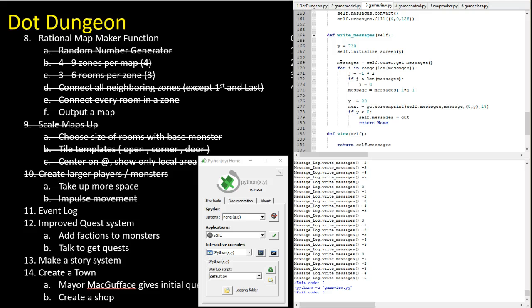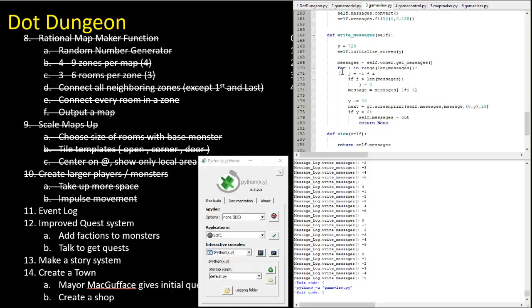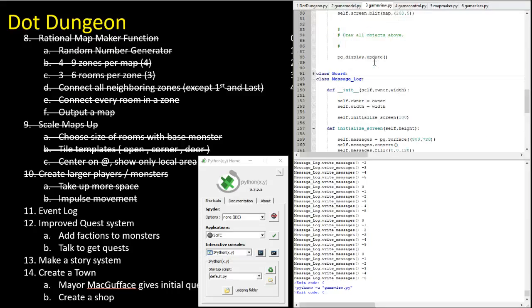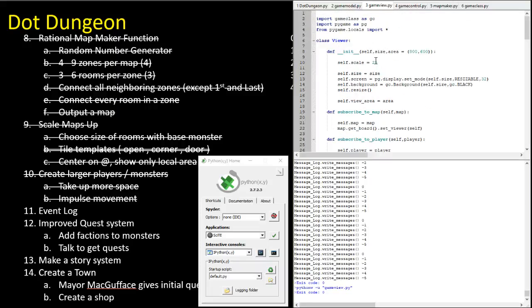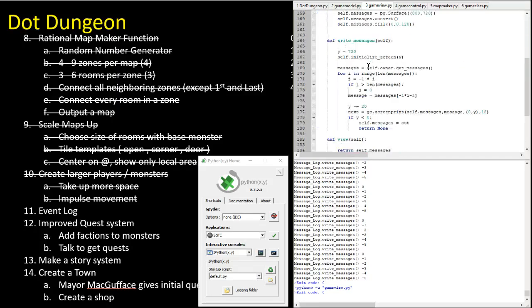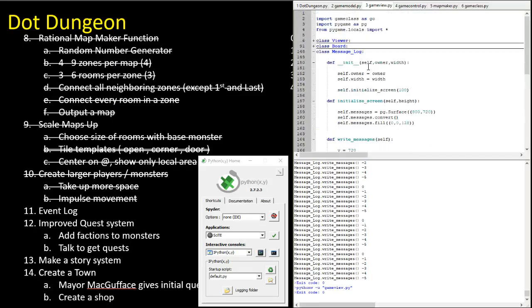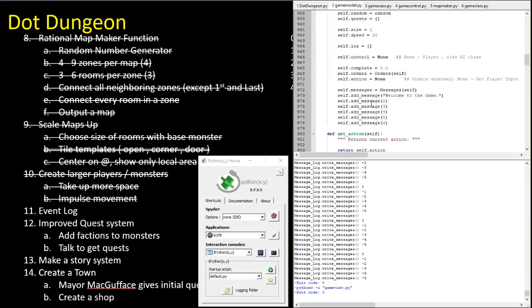Alright, so like I said, we only really... Okay, so I'd like to do something with the sizes. I'm not sure how to play with the sizes. I'll have to figure out how to do that at a later date. Let's see, the message log itself seems to be working more or less the way I want it to. So what I need to do is add 2 spots.